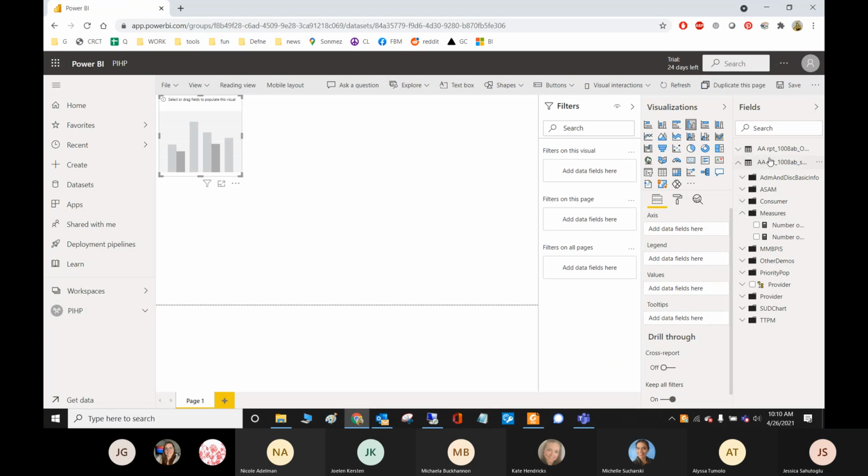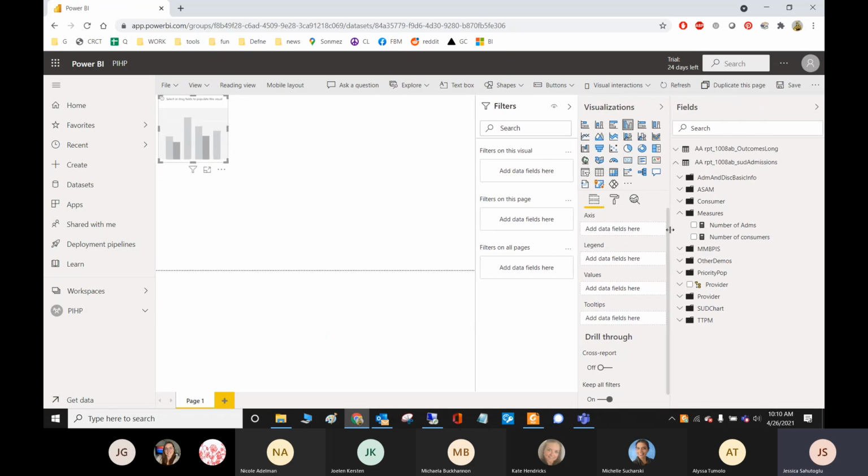So in this table, some of the things that I knew ahead of time, we'd want to be counting up were the number of admissions and number of consumers. You saw those in the table. If you hover over it, if I've done my due diligence, you should see a description of what it is. So I knew ahead of time we'd be wanting these, so I created them as measures. So anyway, we've got all the different fields we can choose to throw into that visual. Let us look at a clustered column chart of the number of admissions for some other variable.